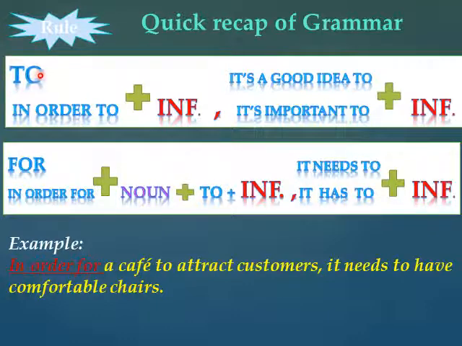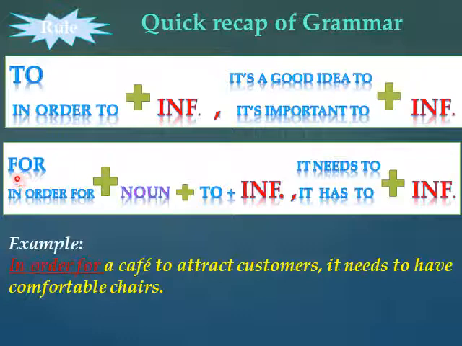So just like we said, if I'm going to start the clause here, this means I have two sentences, two dependent sentences. This means that neither one can stand alone, so they complete each other. Between the two dependent sentences, of course, I have to put a comma. So here, if I start with to, or if I start with in order to, after them comes the infinitive, the verb as it is. Then for the other sentence, I add it's a good idea to, or it's important to, or you can add something else. After that comes also the infinitive.